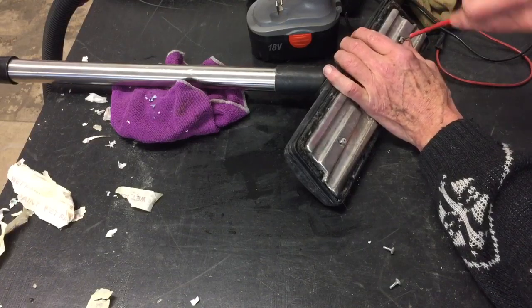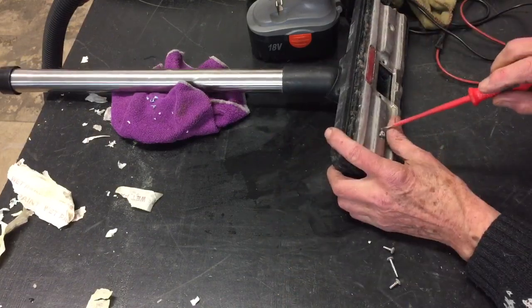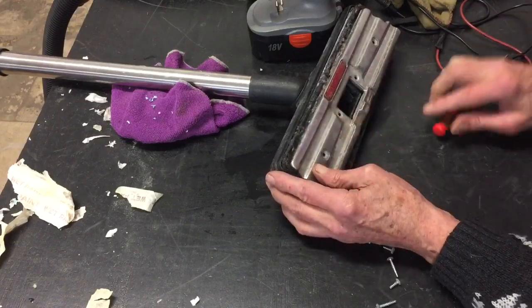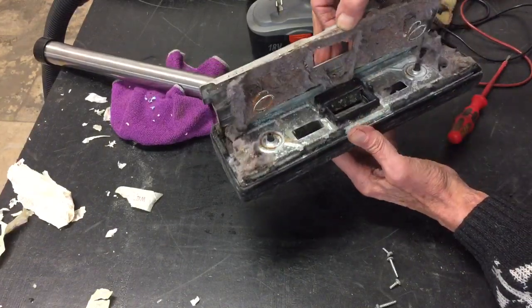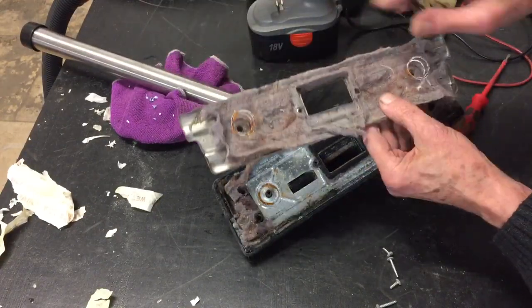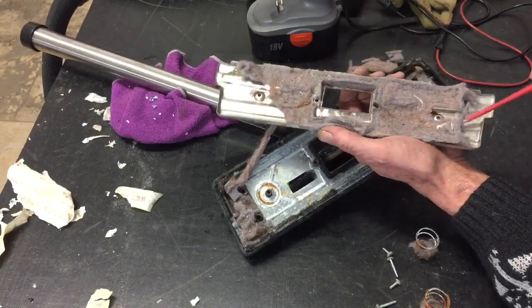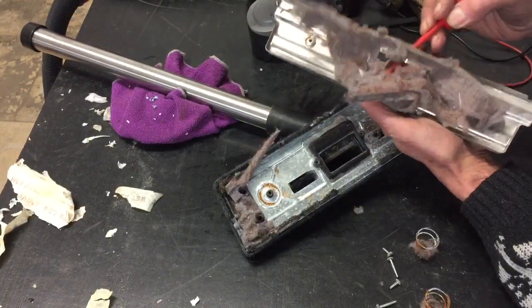This is often overlooked when your vacuum cleaner starts losing suction. The long screws are on the outside, and the shorter ones go in there. You can take this apart fully — there are a couple of springs inside here, don't lose them. Now look at that — that's a total contribution to no suction. This is not a filter or a gasket, this is just muck.